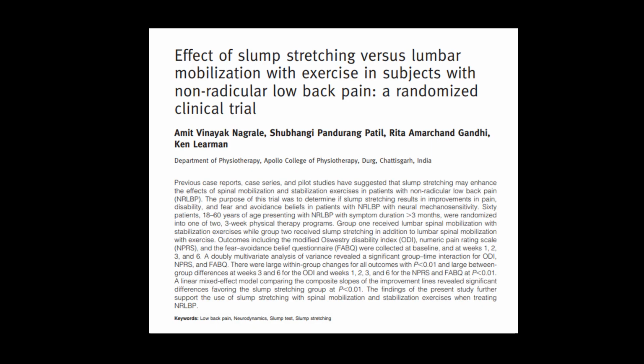And so I think it'll help if you see the results of a study that specifically managed folks who had this. These are individuals who potentially had positive slump tests, and we sorted them out. So half received a manual therapy and stabilization exercise program. The other half received a manual therapy stabilization exercise program in conjunction with slump stretching, as we just previously described. Let's look at the outcomes.